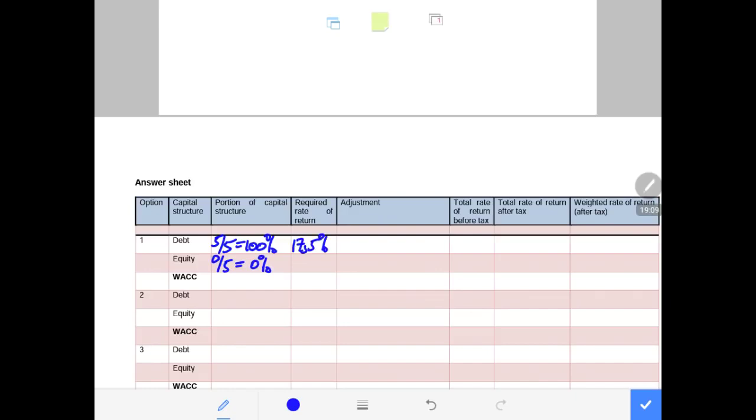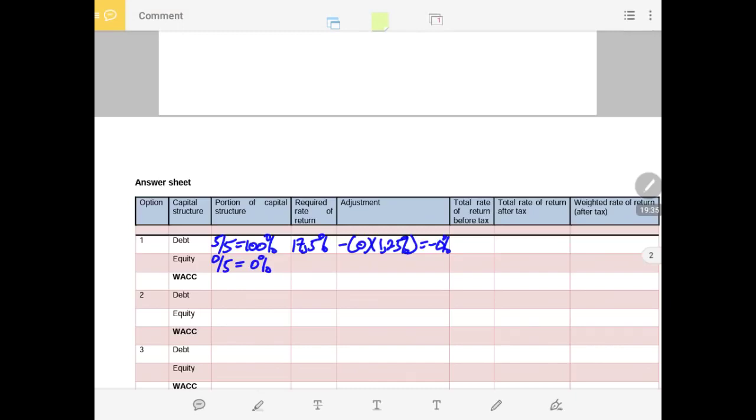17.5%. So now remember, if we take the full amount of the loan, the interest on the loan will not decrease, meaning the decrease will be 0 times this by 1.25%. If we do that, the interest on the loan will decrease by 0%. Then at the same time, remember it's said when it comes to equity that we have return that the investors expect to be 15%.